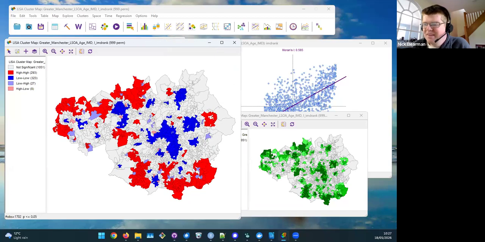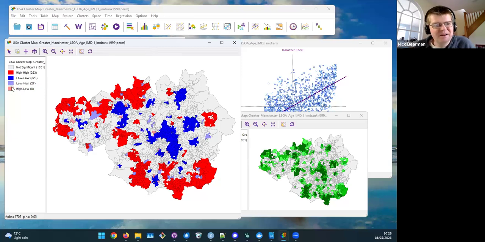Here, these are where we have statistically significant clusters. The dark blue areas, what they call low-low here, are areas which have a low IMD rank. These are deprived neighborhoods, and these are surrounded by deprived neighborhoods. Then the red areas are high rank values, so these are well-off neighborhoods, less deprived if you want to put it like that, surrounded by less well-off neighborhoods.